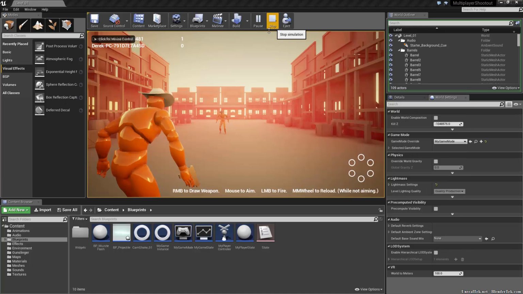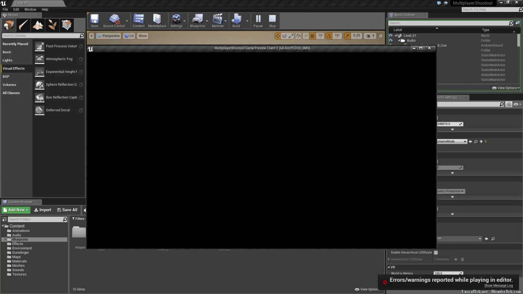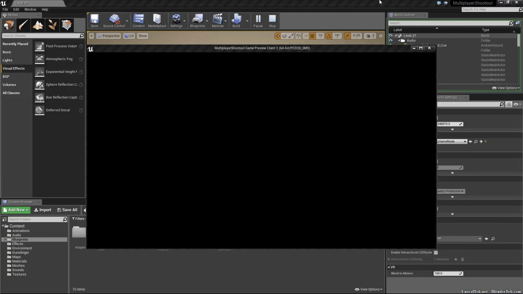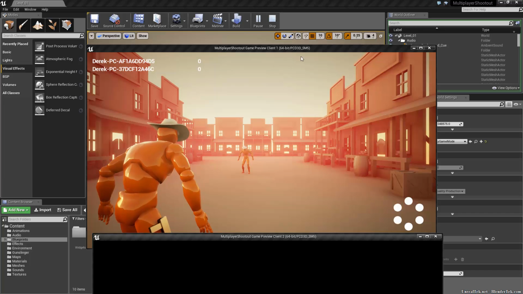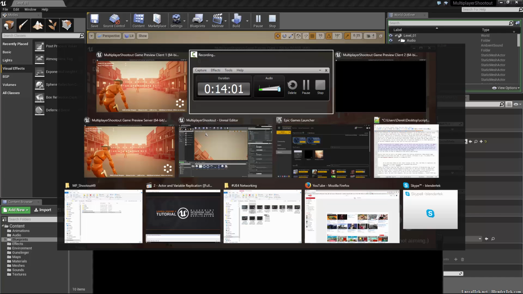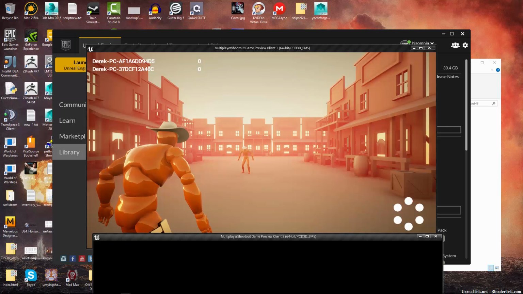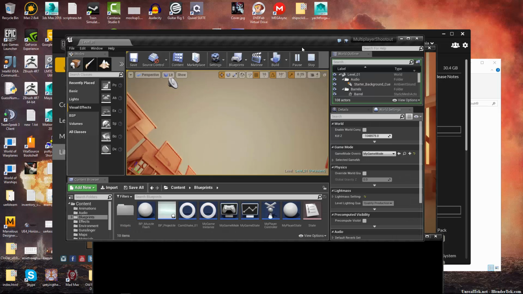But that's it. So that's how you will be able to set up your games for testing, 2 to 64 players, essentially. And it does help sometimes to do a new editor window. That way you will get a client window. So this is client 2, player 3. We have client 1, or player 1, and we have, come on, get there eventually.